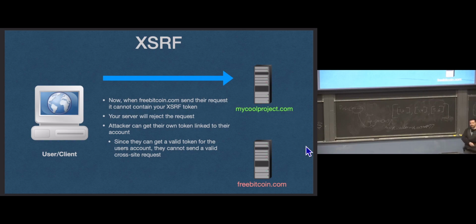Your server says, okay, you are this person. I see that from your auth token. Let me see your cross-site request forgery token. And there will not be a legitimate cross-site request forgery token attached to that request. Your server says, nope, this is no good, and doesn't respect the request at all. Sends a 401, actually it would be 403, I guess. I don't know. It sends some 400 level response.